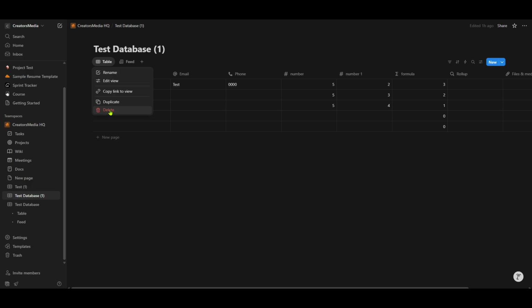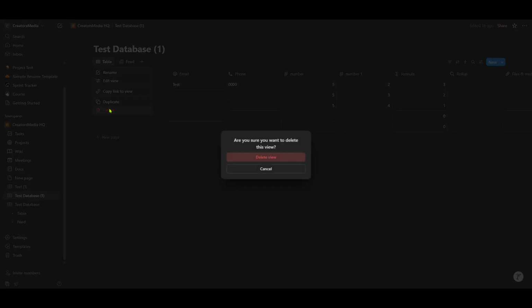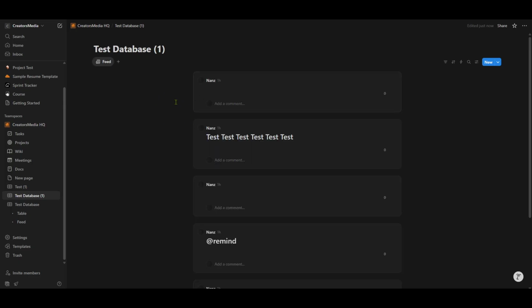It's a smooth process, but keep in mind that this action is irreversible. So make sure you really want to delete the contents before proceeding. If needed, double-check any crucial data you might want to save elsewhere before taking this final step.